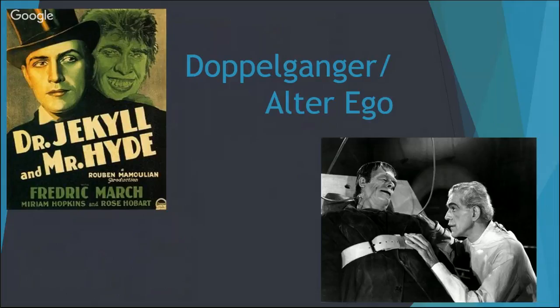It's taking someone, and their alter ego or their doppelganger is the negative or an evil manifestation of what's on the inside. So it's almost like you have this good and evil, as you can see in the Dr. Jekyll and Mr. Hyde picture, right? One of them looks good, but then there's this evil side coming out. And Jekyll and Hyde are meant to represent that good and evil side.